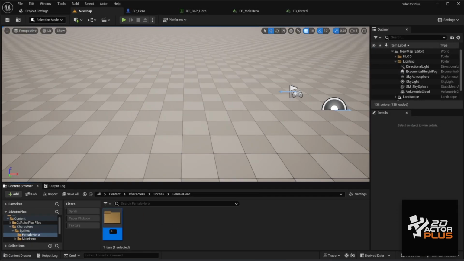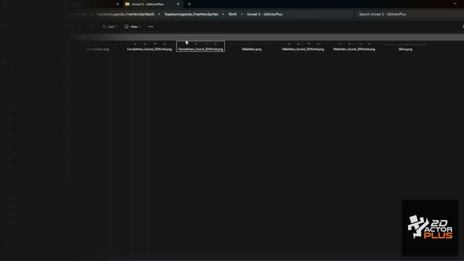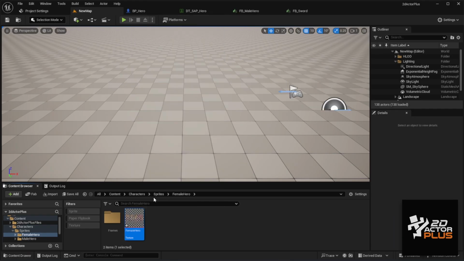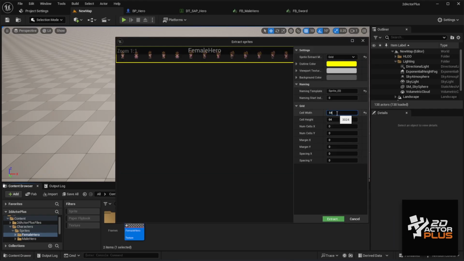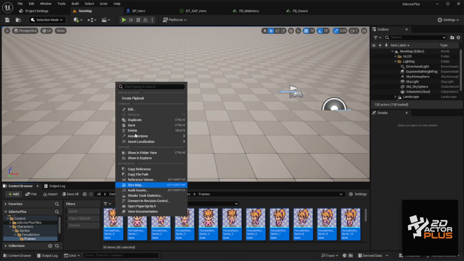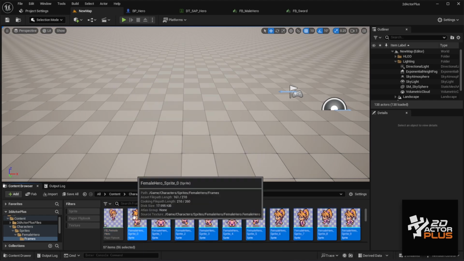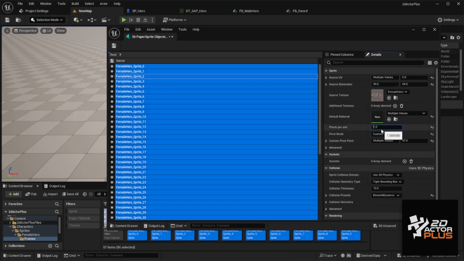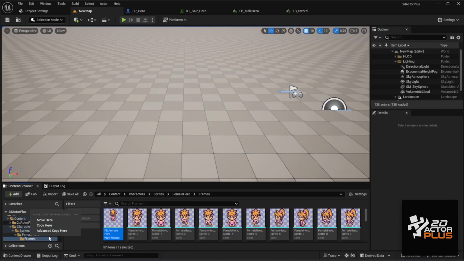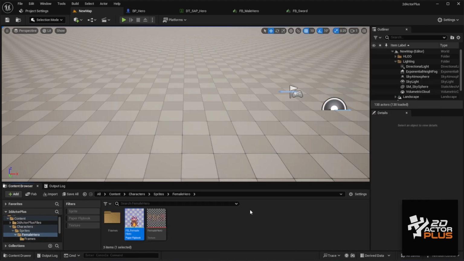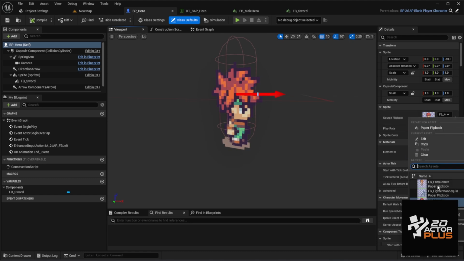With 2D Actor Plus, changing skins is as easy as just creating a new flipbook and swapping it. Because all of the animation data is stored inside of the Sprite Animation Profile Data Table object, the animations will work nicely as long as the different characters share the same frames. Here, we are implementing a female hero skin to our character. And look how easy it is!